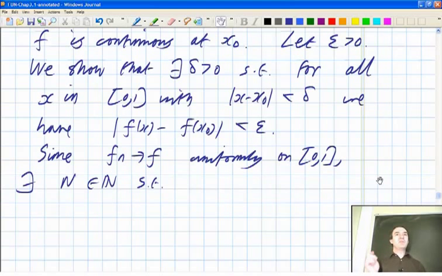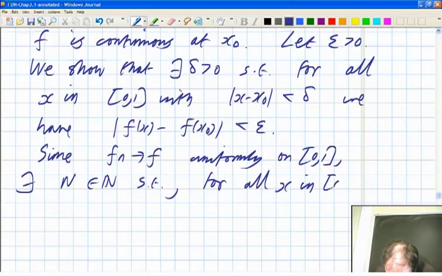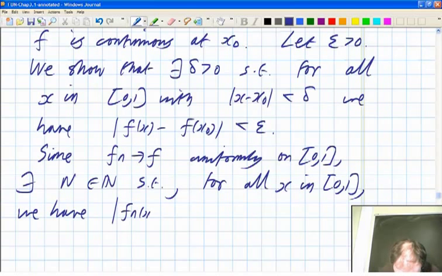So at some point you get within epsilon over 3. And I won't worry about the later ones. So that for all x in [0,1], we have modulus of fn of x minus f of x is less than epsilon over 3.